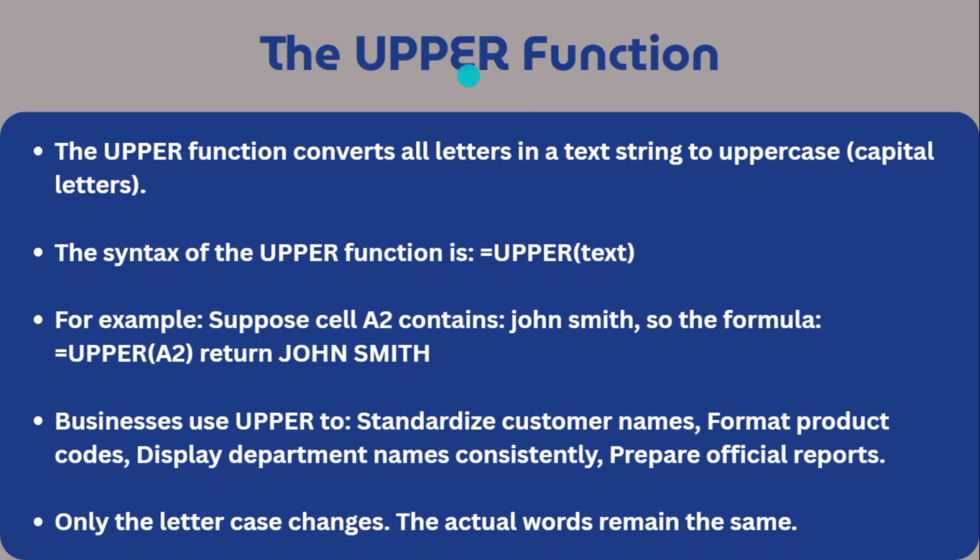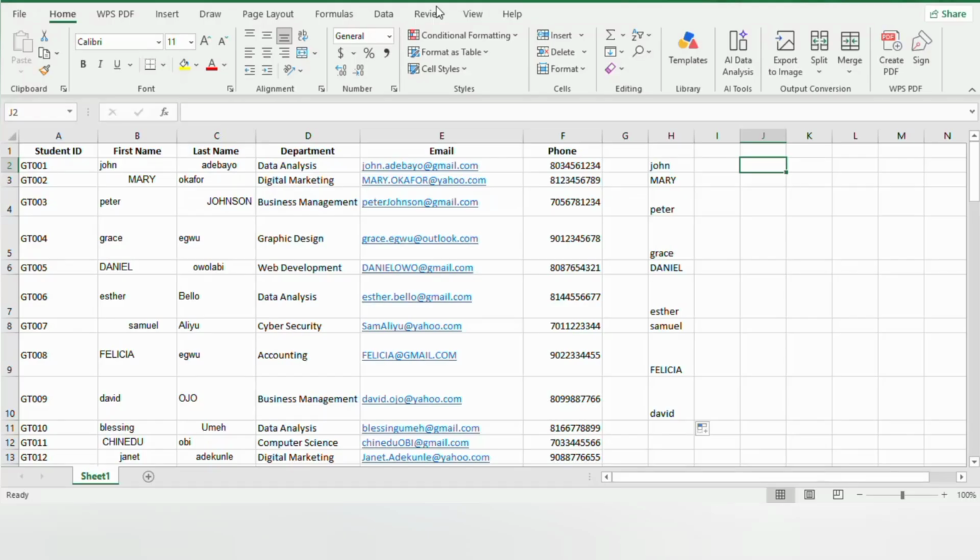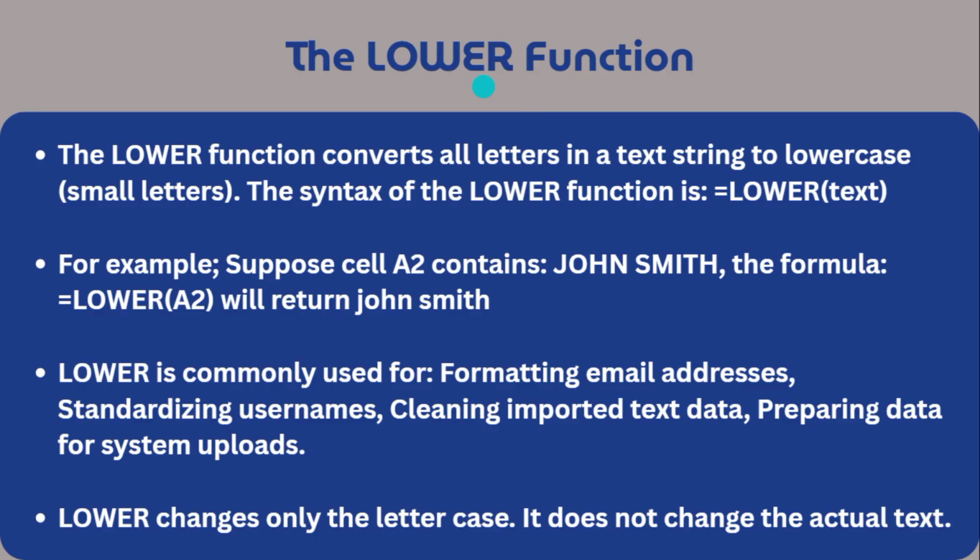So only the letter case changes. The actual words remain the same. So we discovered that the names here are not written in the right case. Some are written in capital letters, some in lowercase. So we want it to come in capital letters, just use upper. So once you pick upper, you select the text and you change it, it turns to capital.